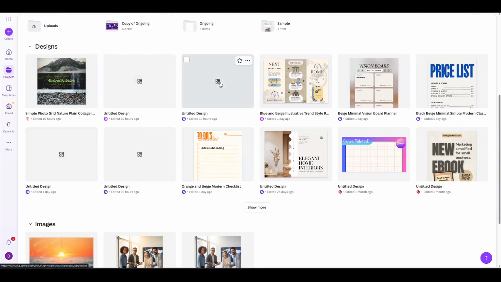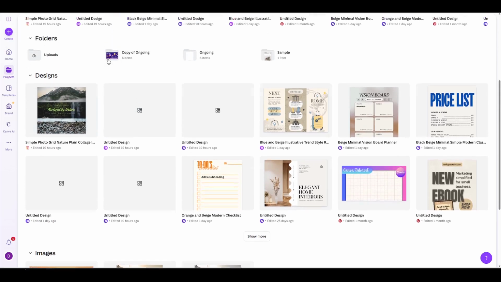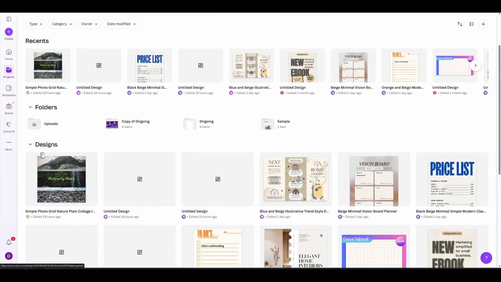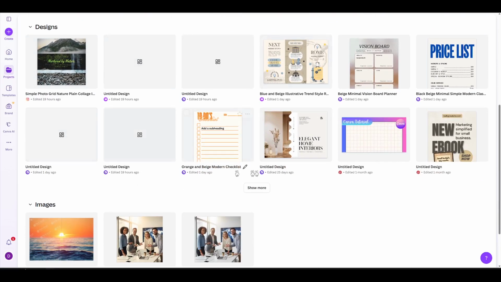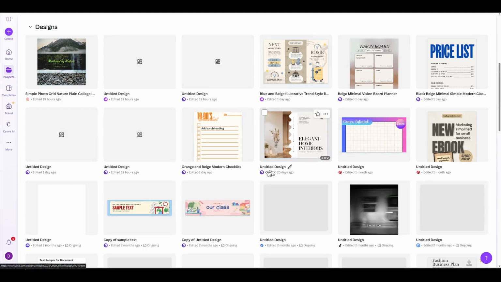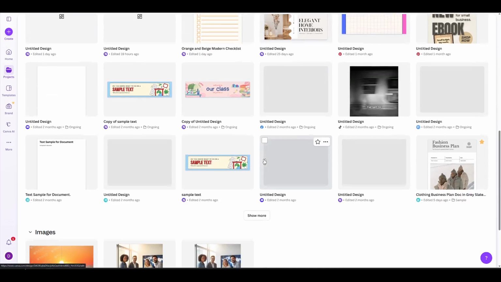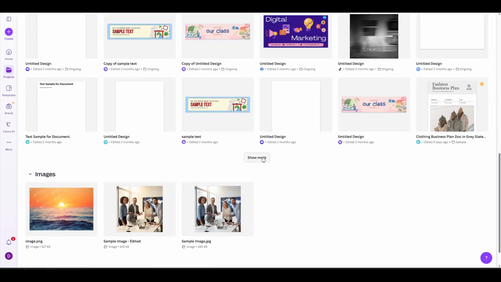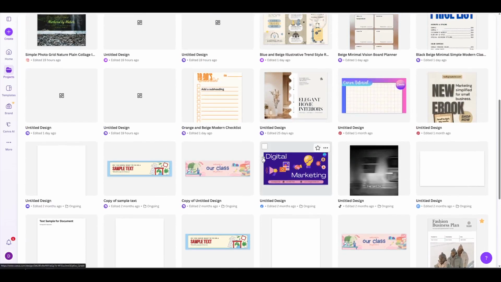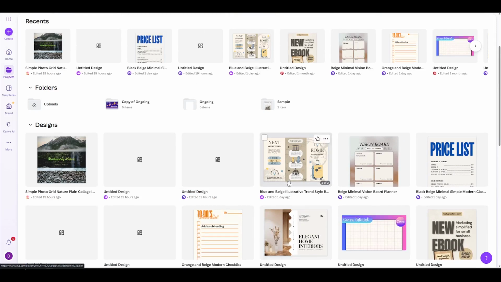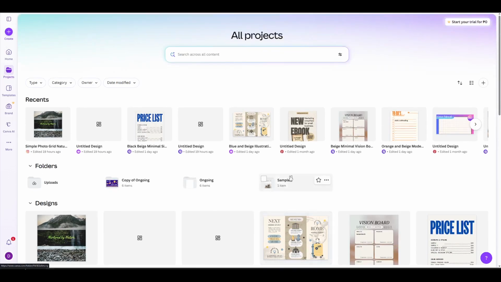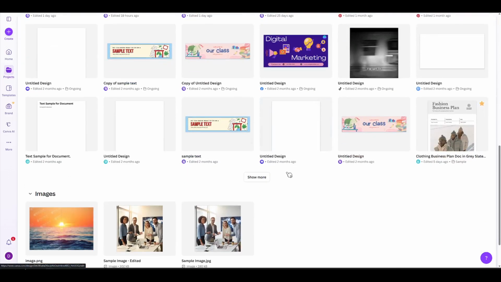Inside Projects, you'll see Categories, and under the Designs category is where your actual designs live. This is the place to view the things you've created in Canva, whether they're presentations, social posts, posters, or documents. You'll notice thumbnails with titles and the last edited time, which helps you quickly spot what you're looking for. If you have a lot of designs, scroll to load more. Because Canva auto-saves your work, anything you've edited should appear here without you needing to manually save it.